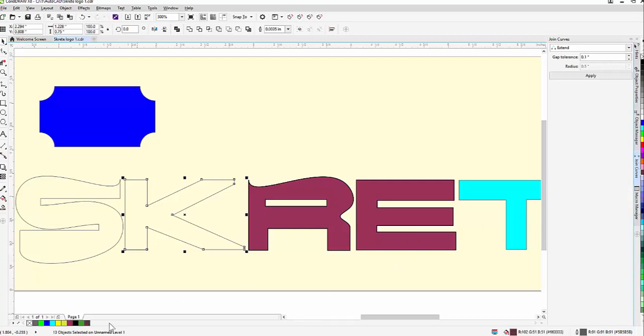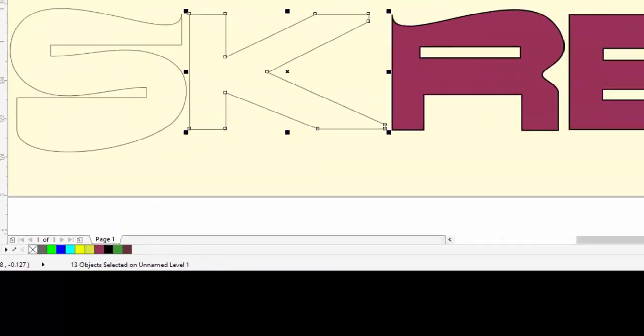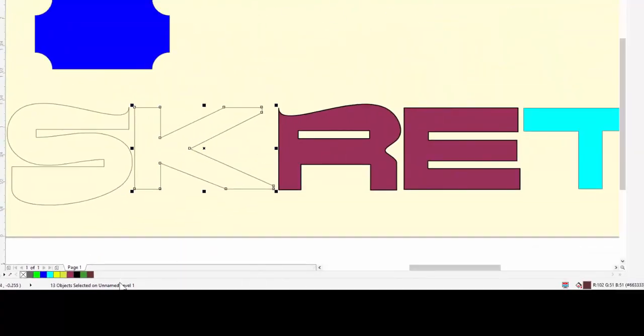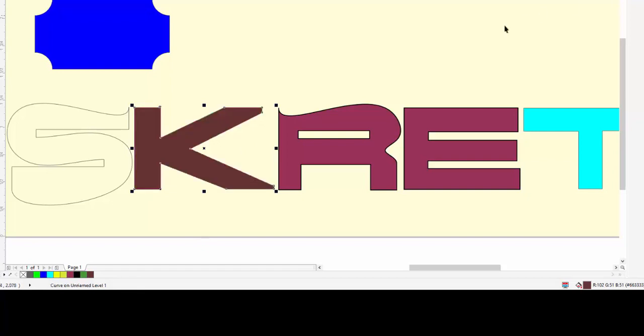Nothing happens because it is 13 separate objects. So let's go to Join Curves and apply that, at which time that fills up, although it's not a closed shape.